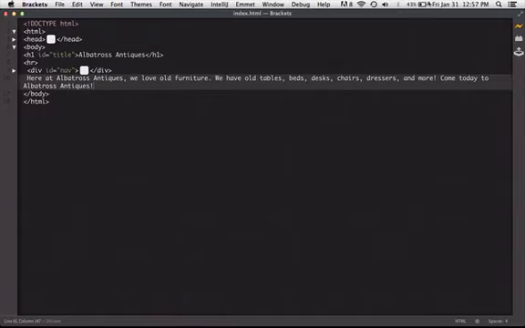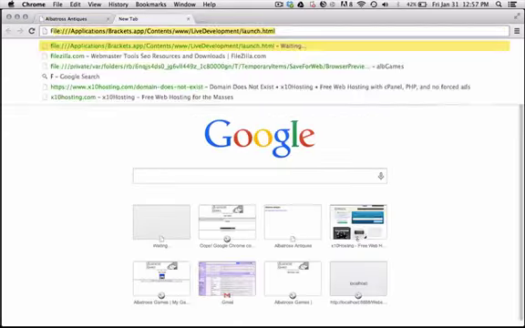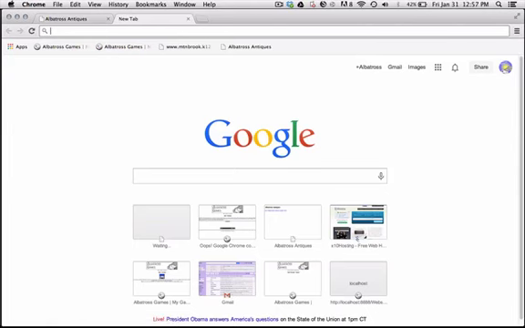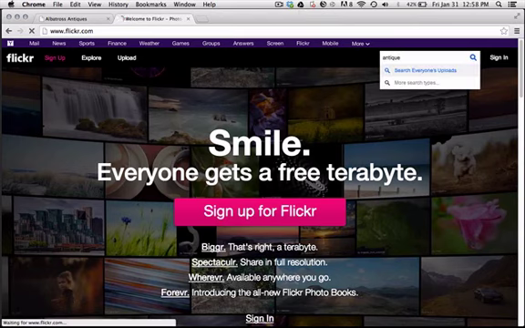This is a cool website, but it looks a little boring. It could use a lot more, to tell the truth. It could use pictures, so I'll start with pictures. Let's go to Flickr. Let's Google antique and just get some cool pictures.